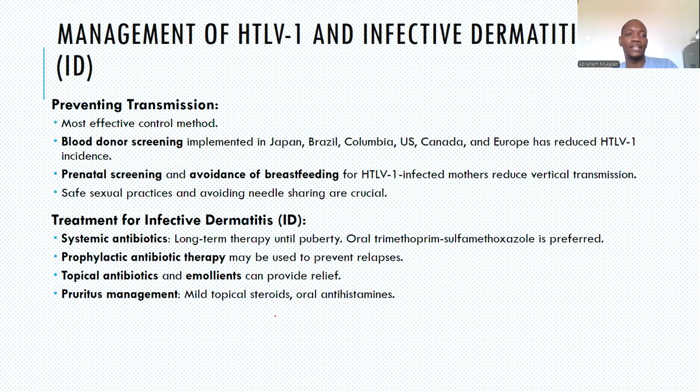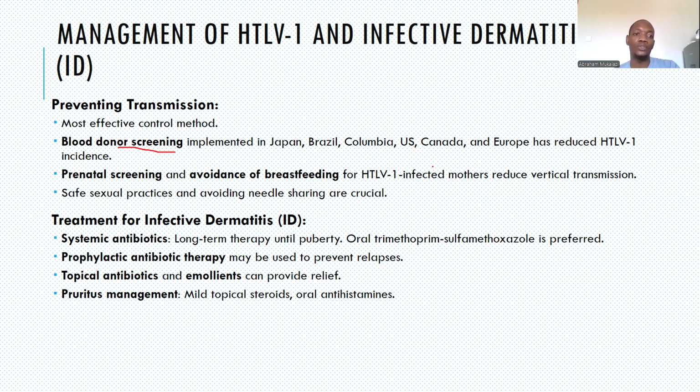So when it comes to management, the first idea is that you have to prevent transmission with effective control measures. That means that when you take off blood, you have to screen it. This has been implemented in countries like Japan, Brazil, Colombia, USA, Canada, that even after you've donated your blood, it has to be screened for the HTLV1 virus. If it is positive, that blood is discarded, and it is not given to any person.